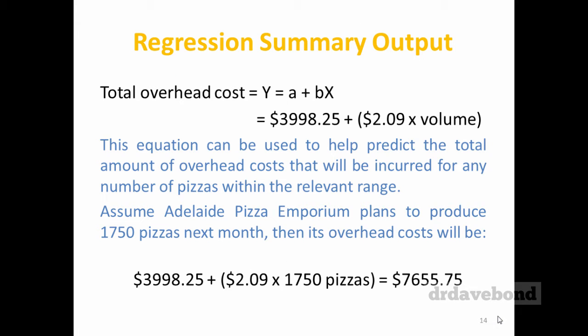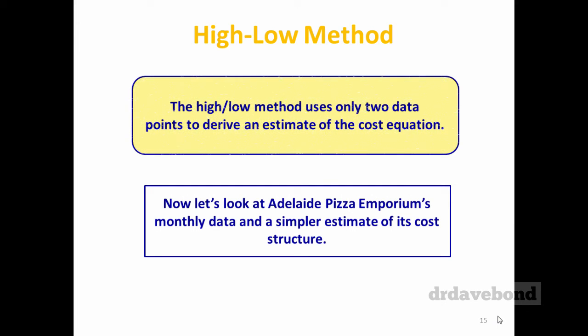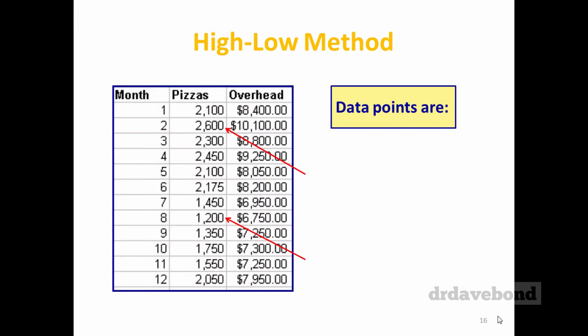Again, think about why we're doing this. Why we do it is to get that cost function: fixed component, variable component. That's what we want out of this. The high-low method. I will explain it, then there's an opportunity for you to do it. We don't expect you to be able to do what we've just done in an exam. The high-low method is a really easy way to do it, and it could be something to be done.